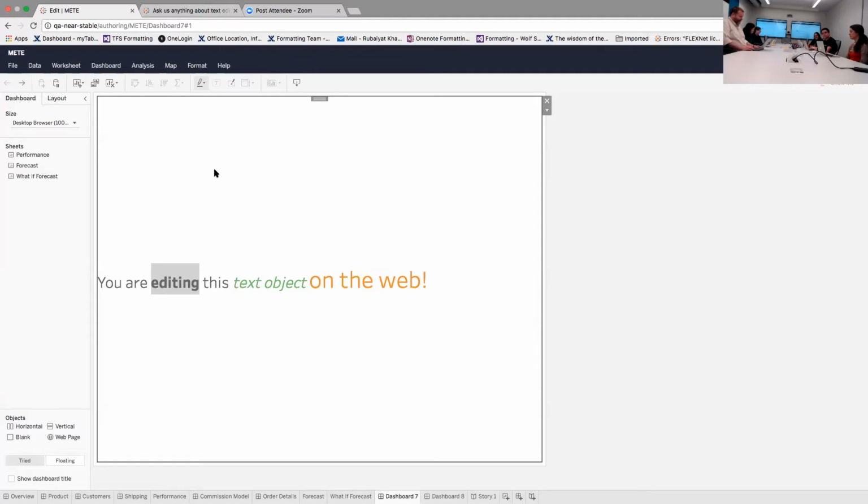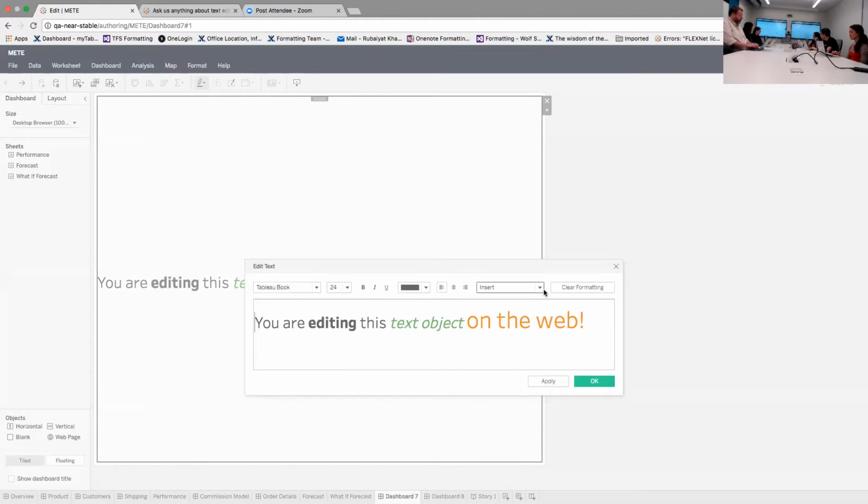So we got one question, and I'm actually not sure either, but from Tyler King is, he would really like to be able to reference measures and dimensions in dashboard text boxes. Tyler, could you elaborate a little bit more? What do you mean by referring a dimension or a measure? So I'm assuming something like this, is it you open up the box and then you're able to insert from this menu? We really appreciate a use case of what you want to do with this. He said exactly what you just said.